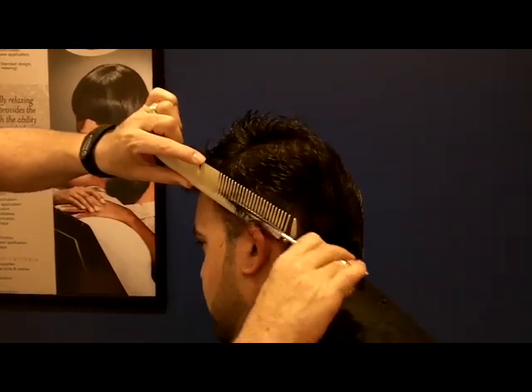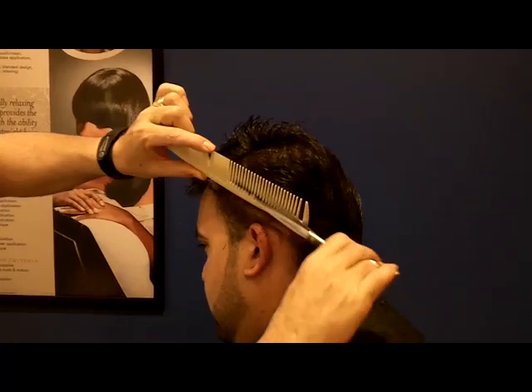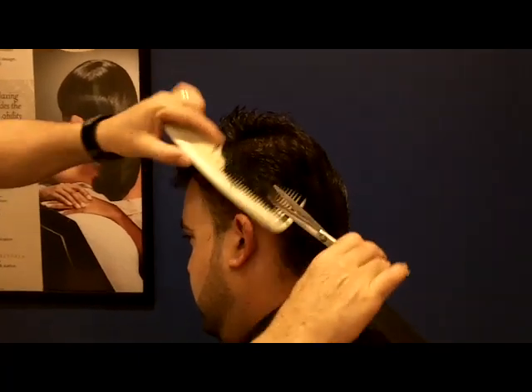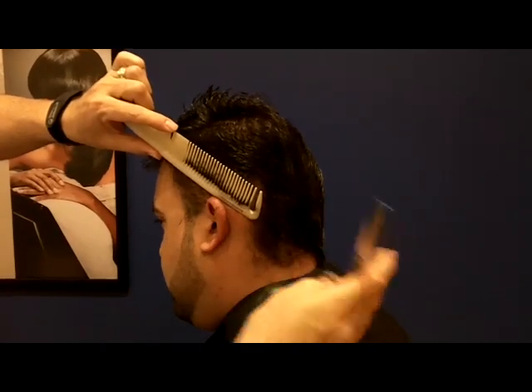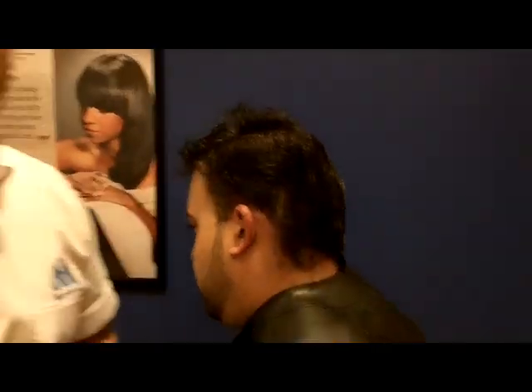Fold it and roll it, then come in with the ear protected and the shear behind it. That's a big long shear and a dangerous weapon if you don't know how to use it well. Fold the ear down to protect it and roll the comb, and it's easy every time.